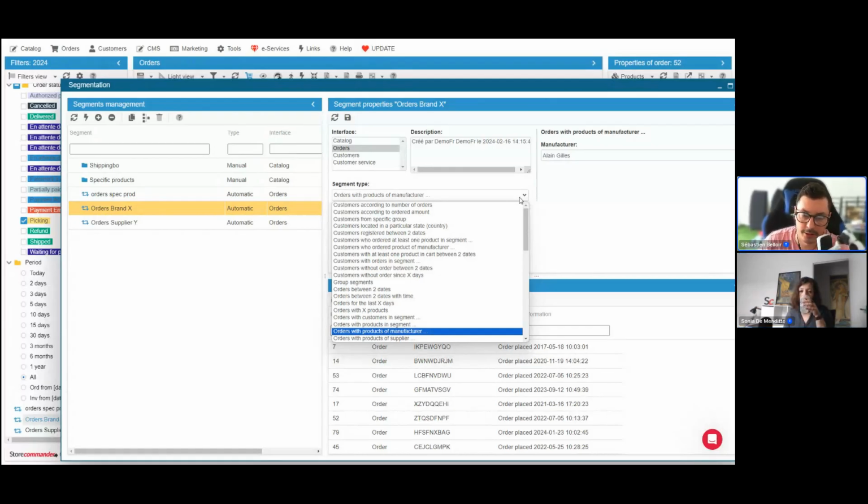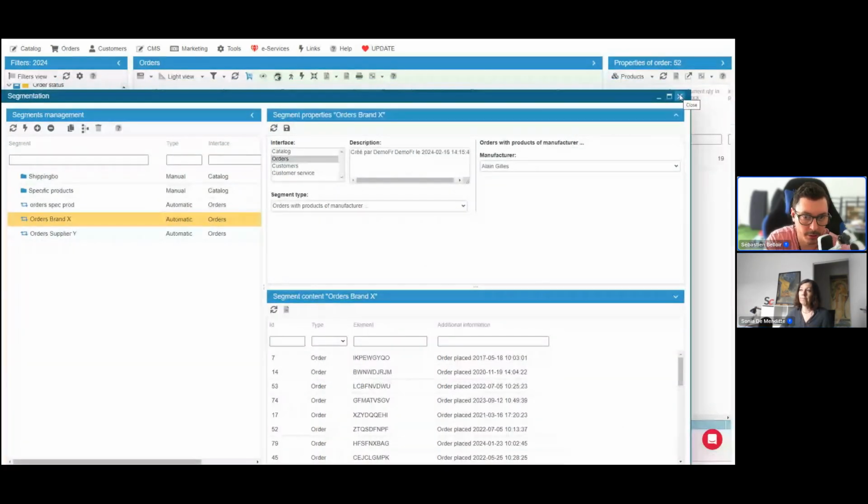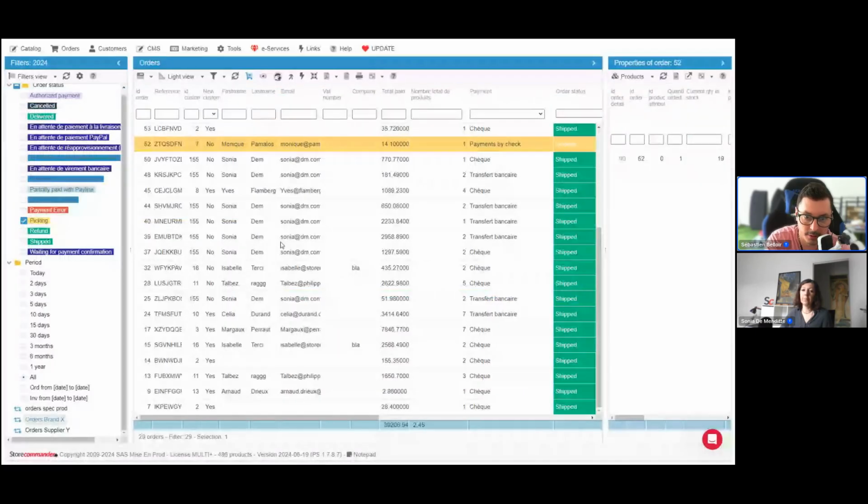Yeah, most likely. The segmentation tool basically allows you to display the information, and then process it the way you want. You can export it, you can do reports, you can do whatever you want. With Store Commander, what we do is just display the info. That's exactly it.